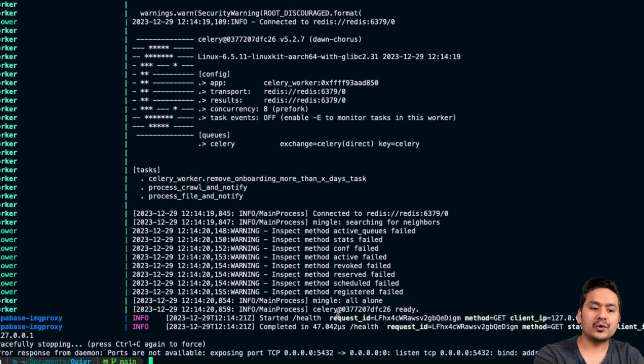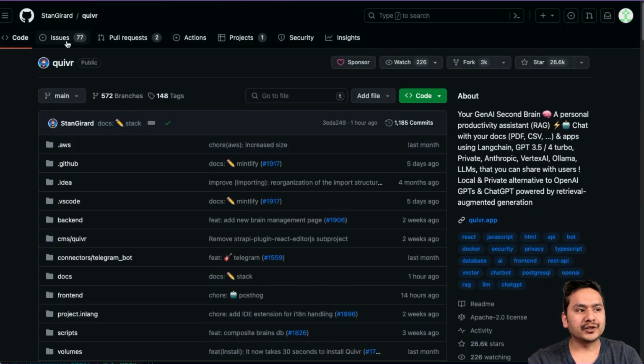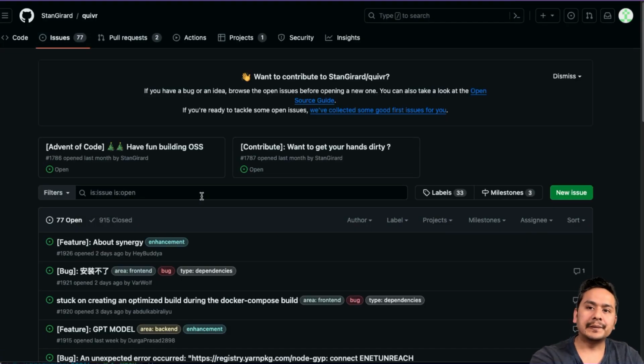If there are some other issues here, what I suggest you to do is go to GitHub and go to the issues tab on the top, because somebody else will already be having the problem, and you can just ask questions here. It's not only you who might face the issue, because somebody else has already faced that issue and somebody in this world has already answered that, so without knowing that person, you already know the answer, right?